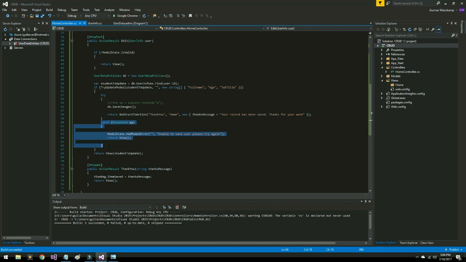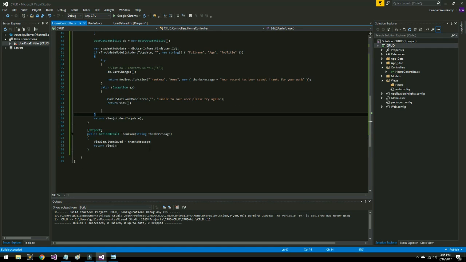It's good to catch exceptions here, and in this one I've added in custom exceptions. So by that I mean this will be displayed on the screen once the view is returned, if everything goes well. Oh, we don't actually need to have that code in there, do we? No, we don't really need that code in there. Well spotted. So we won't worry about that because this will happen or this will happen. But let's just get rid of that code.